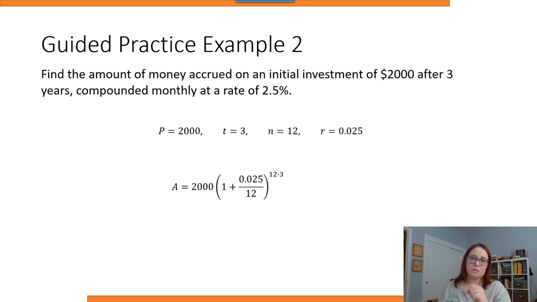So make sure you're getting realistic numbers. If I got like $100 from this, then I know I did something wrong because it should be greater than the 2,000 that we initially invested. So you should get approximately $2,155.60 for this one. You do round off at the hundredths place when dealing with money, so I rounded off at that second decimal there.